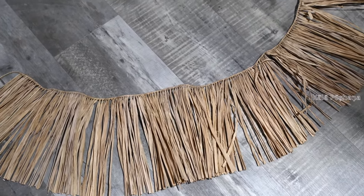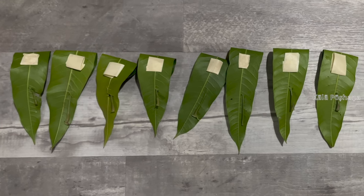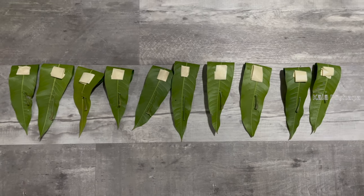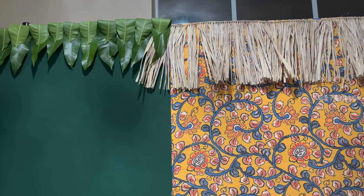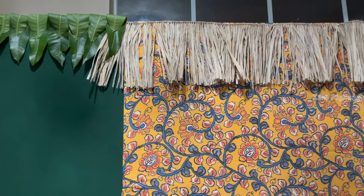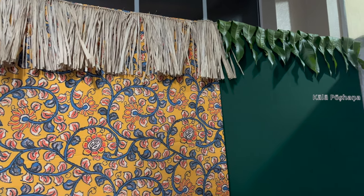All these floral decorations are DIY. Please do check out my previous videos where I have created the lotus bud decor and some floral hangings. And I found some fresh mango leaves, and using some painter's tape, I attached these mango leaves to the backdrop, and my backdrop is all ready.